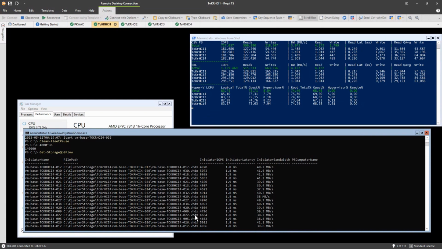So you can limit what a virtual disk can get on storage, how much data can be moved, how many IOPS can be done.